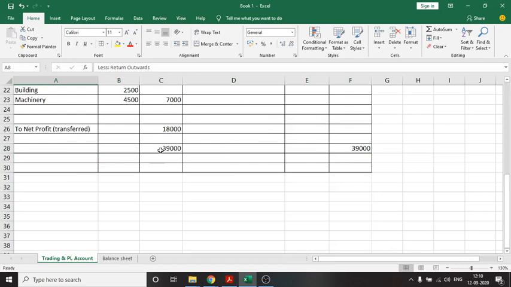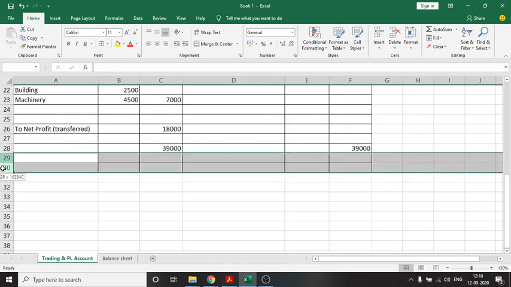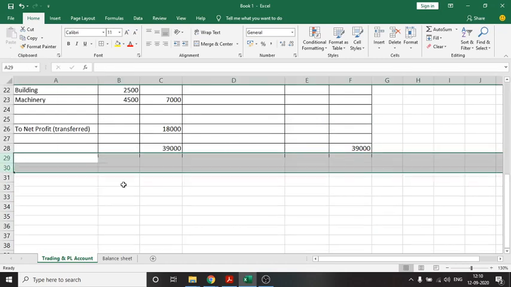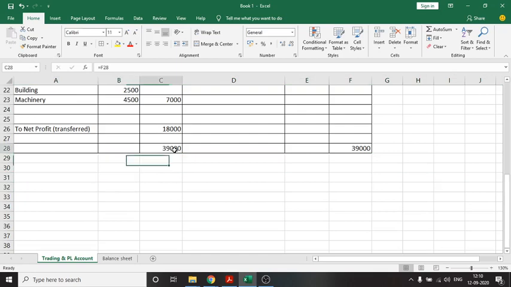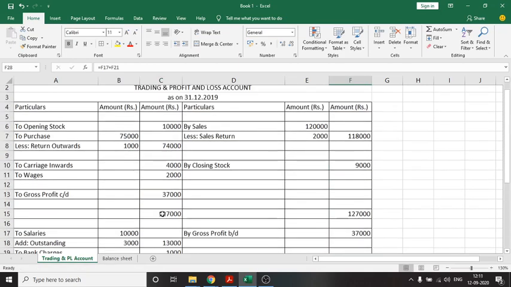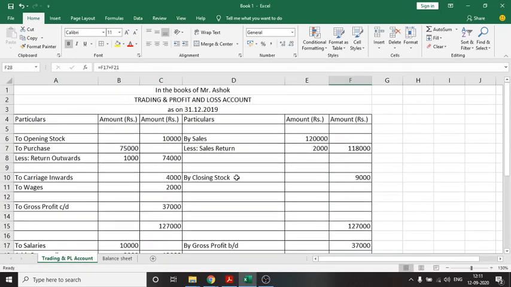Right? Now still, let's delete this. Now this total should be bolded so that we can properly understand it. So select it, click on bold. Here also make it bold. Now the alignment is not proper.